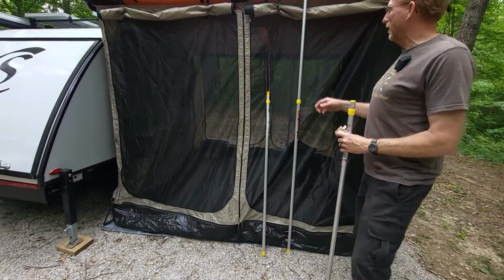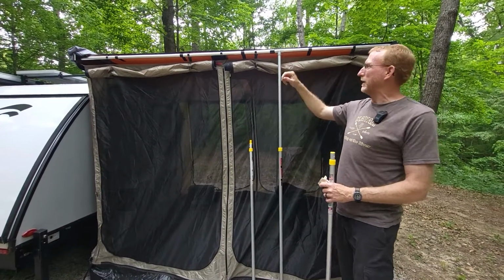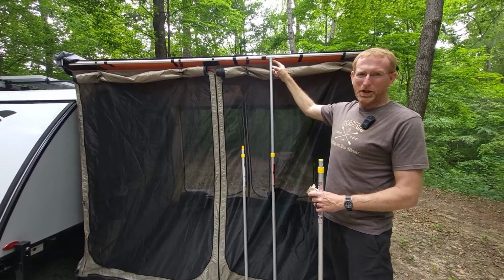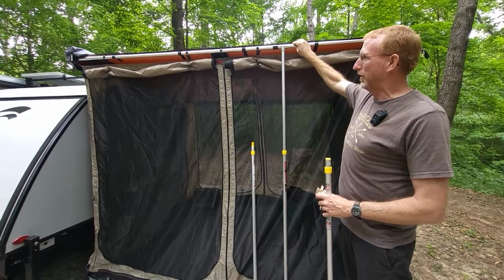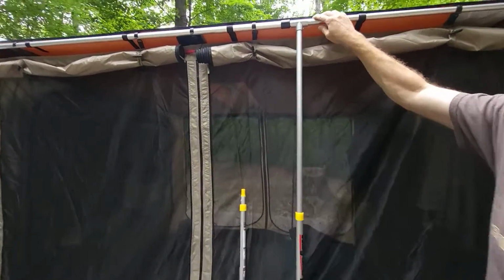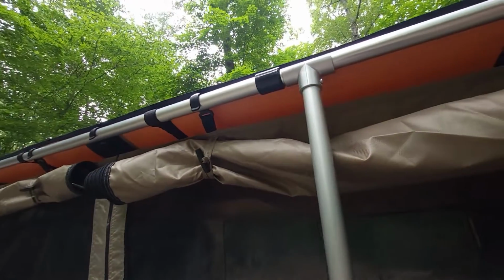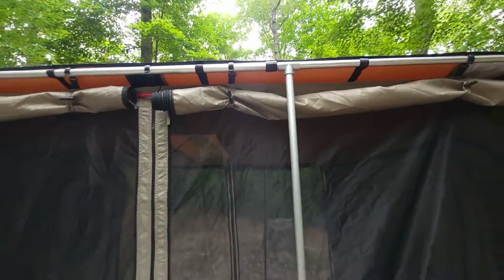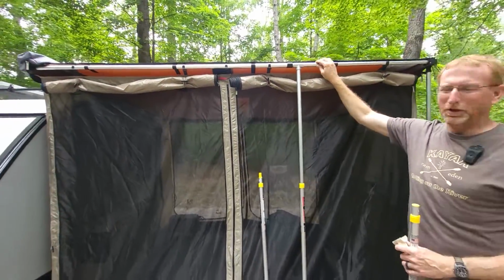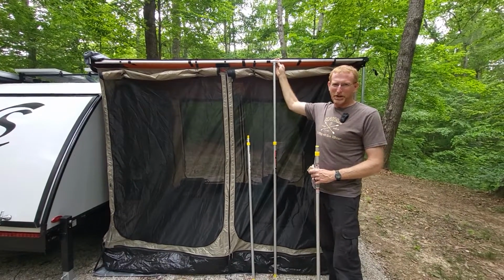So you can see here on ours, I painted it silver to match. It really looks almost like it's factory. I've got one single stainless steel sheet metal screw right here in the side, and it makes a very rigid arm now. So you don't have to worry about bending that arm down if you get caught in the wind or in the rain. And like I said, anytime we have the room attached to our awning, these poles go up, because that weight pulling down on these arms is just an accident waiting to happen.